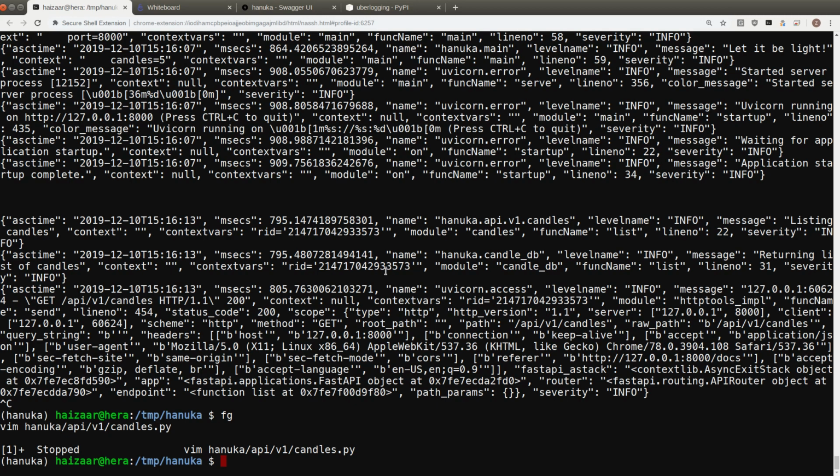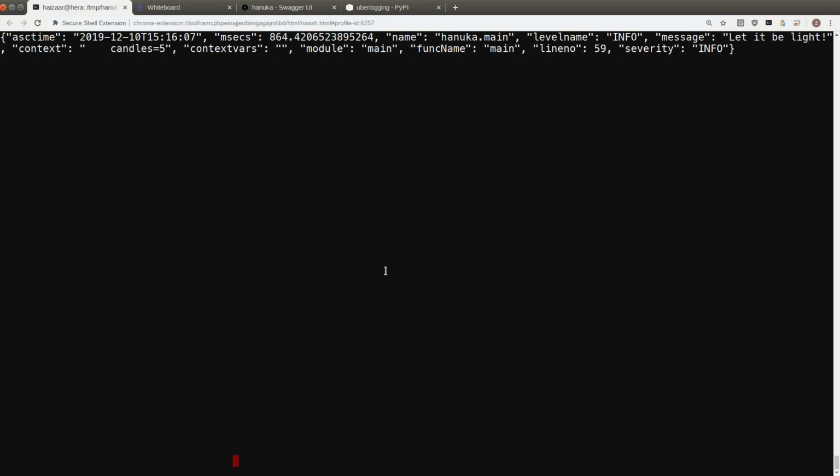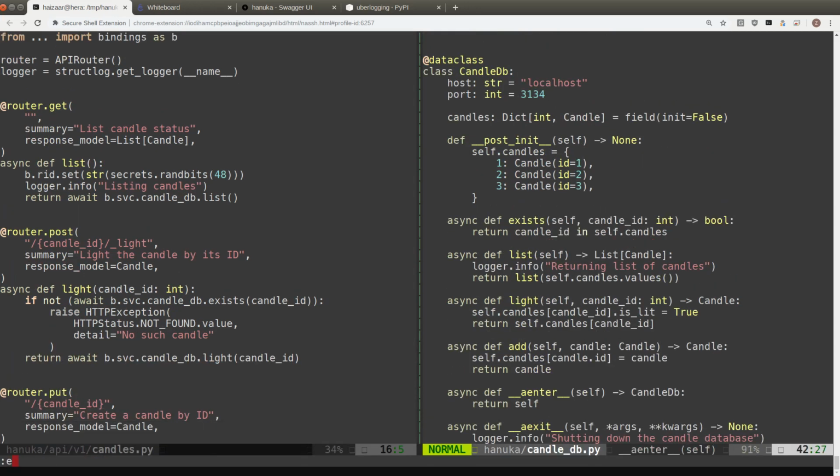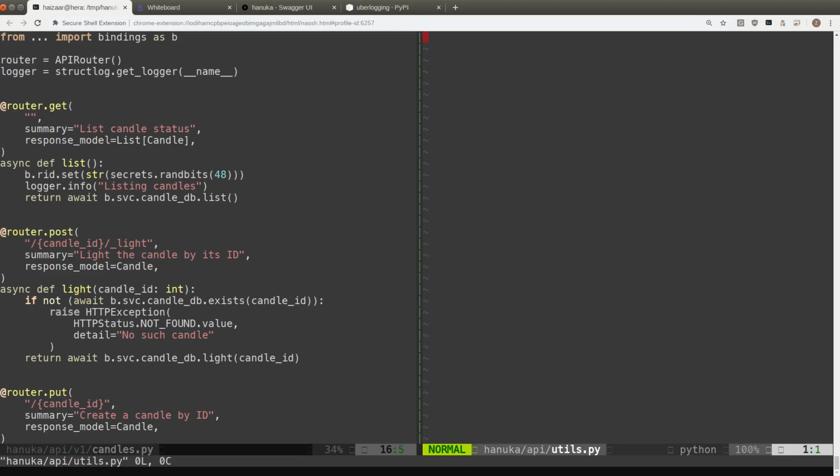Right, so let's create a new file, API utils. And all this code is going to do is set the request ID, and I'll show how we apply it to all of our request handlers.